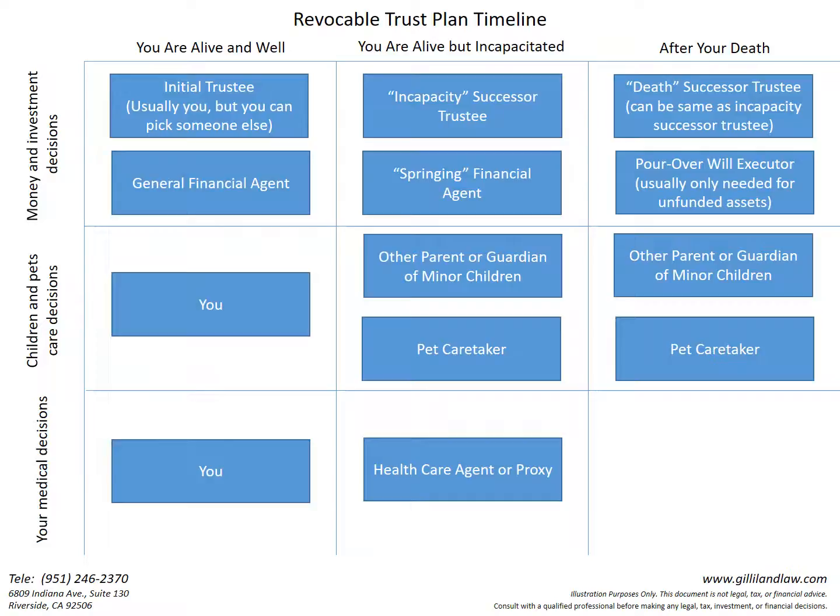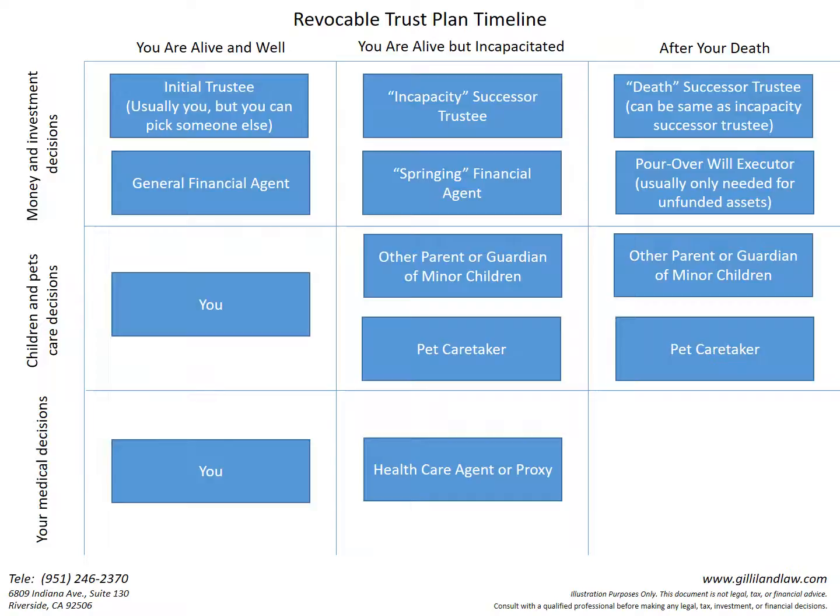Okay? You can also have a pour over will executor. This is only needed when you have assets that are not in the name of the trust. Most people think of a will as saying, I want Billy Bob, Susie, Johnny, Marnie to receive certain items from my estate, or you just divide it up by a quarter if you have four, right? A pour over will is a little bit different, because basically what you're saying is, anything in my estate that's not in the name of the trust, I want it to be poured over into the trust. The trust will be the heir, not the individual children. Then you follow the terms of that trust. Okay, so that's what you do after your death. You have a successor trustee, and then we have this sort of belt and suspenders pour over will.